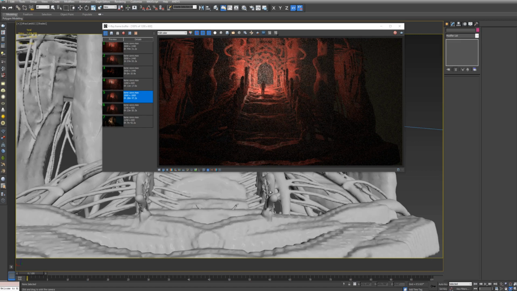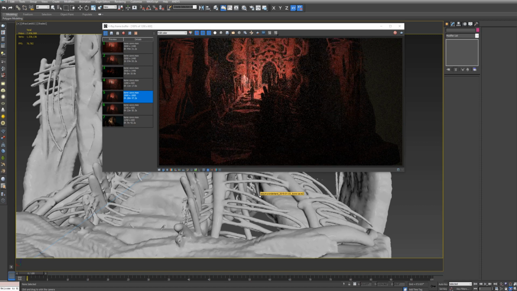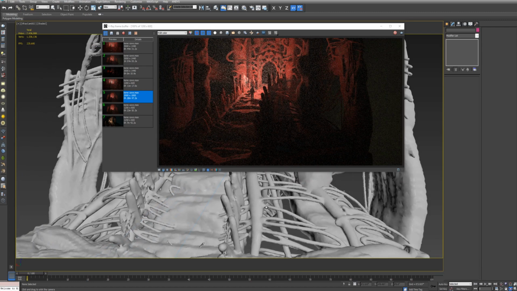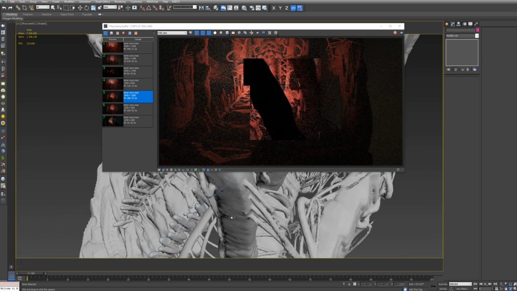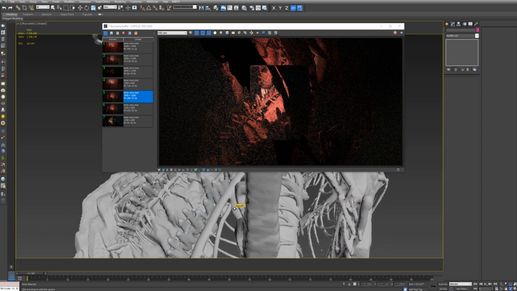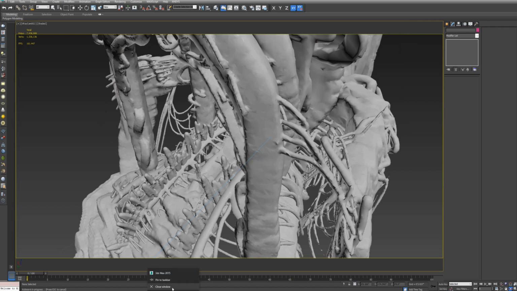And if I were to change my camera angle like this, it's not like a full stop, but it is taking a while to get rid of some of that noise, which means that while you're working, it's just not going to be good enough if you really want to get some good camera angles and fly through and check it out from this side. So yeah, it wasn't ideal. It was just a little bit too slow for me. So I'm going to stop that there and then go into Cinema 4D and show you how RedShift works.